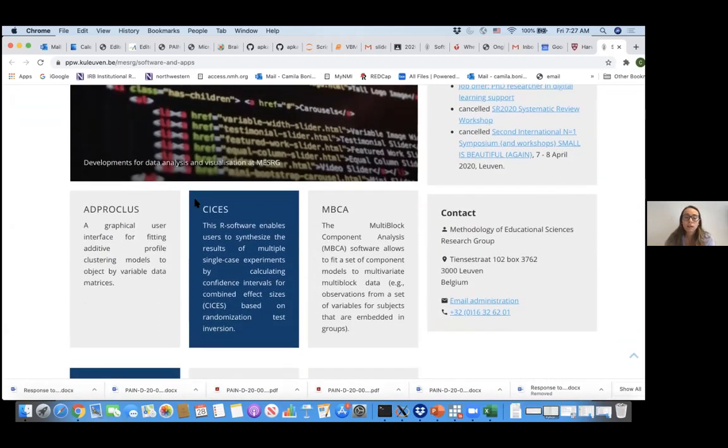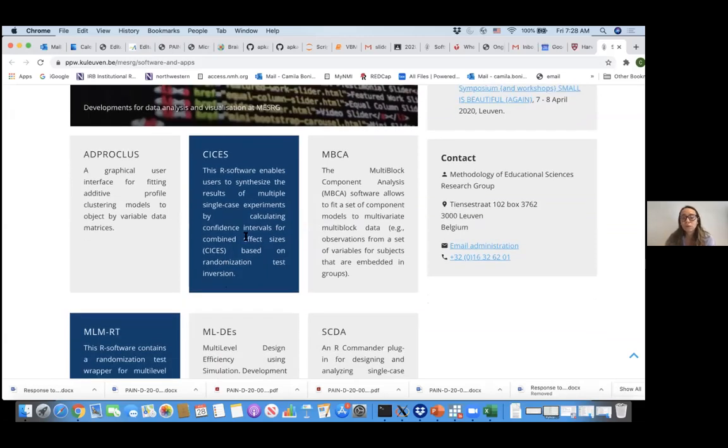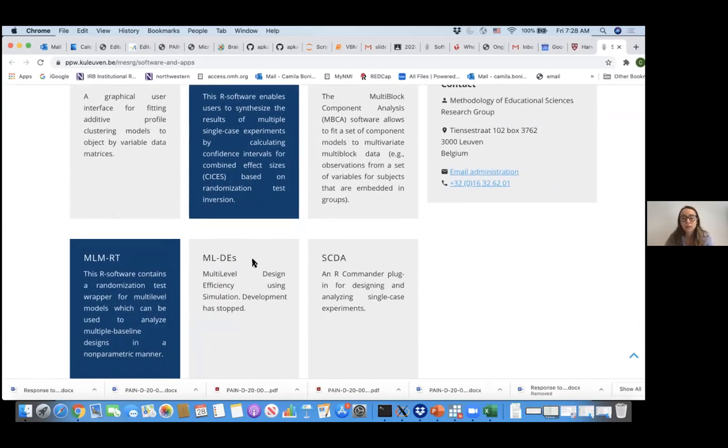So here they have some R software packages. It's very nice if you have doubts about N-of-1 trial or have interest. They have a package that helps you to do single case experiments, calculate your confidence interval, help you to do the randomization and so on. If you download the zip file, it also comes with some Excel spreadsheets with some data in which you can check for that. So it's one of the packages. There's also a graphic user interface to help you to do graphics and so on.